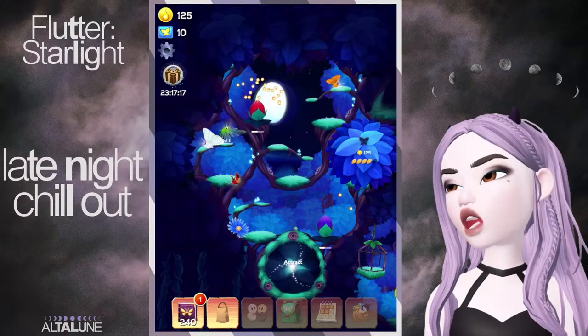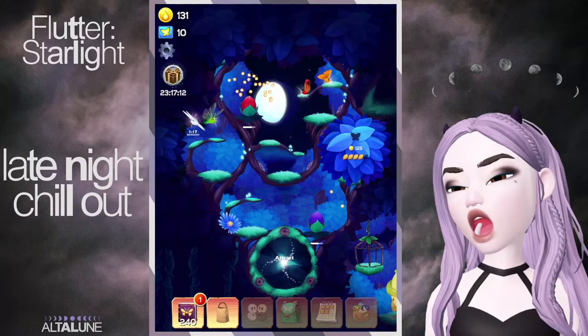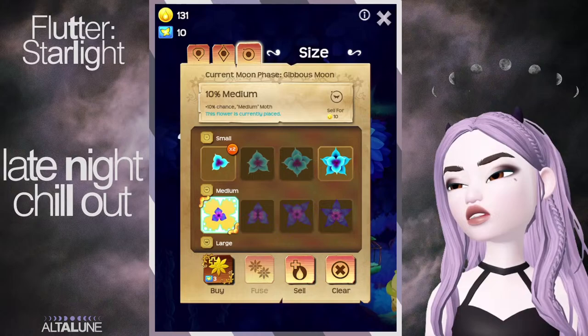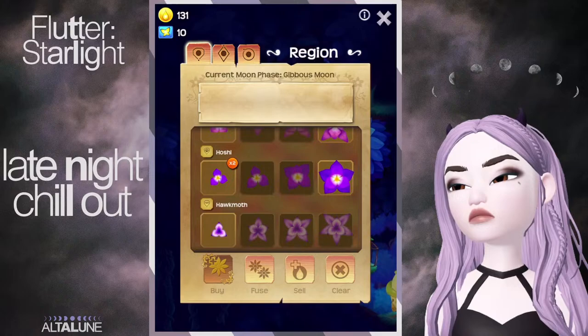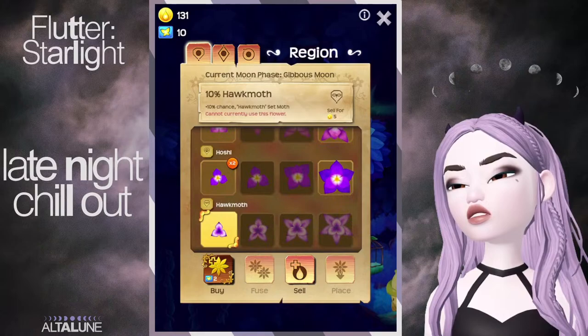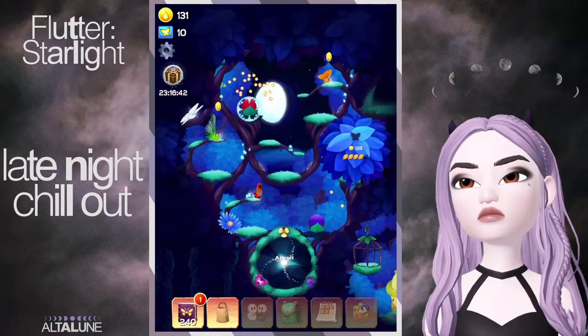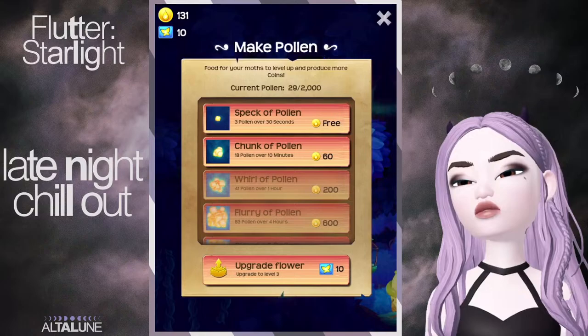Let's see. What other flowers do we have? Let's check out our flowers. Let's place you down. Just want to do the uncommon ones. No, I did a Hoshi. Polila. Let's do the Hawk Moth. I don't know what to put. I have three of those. So actually, let's fuse it and put one of you down, and see what that attracts. We'll see what happens. Who knows? Could be a real fun, interesting new egg. Probably won't be, but who knows?